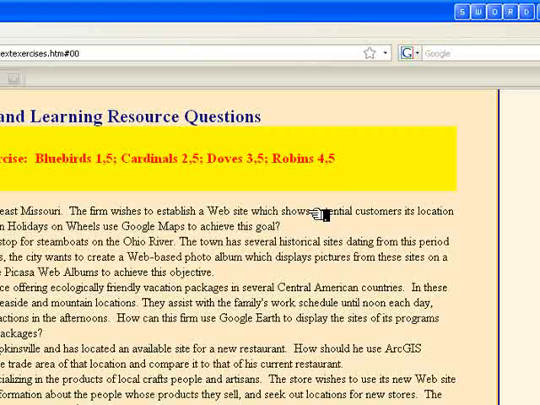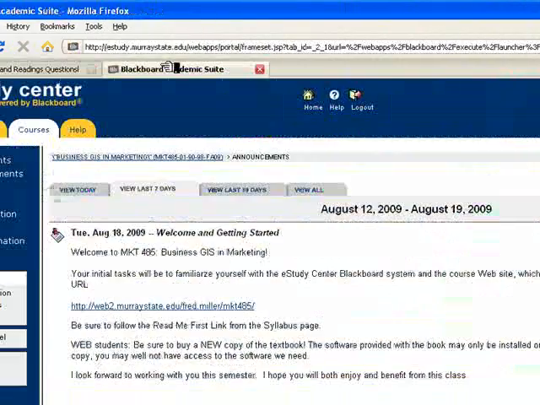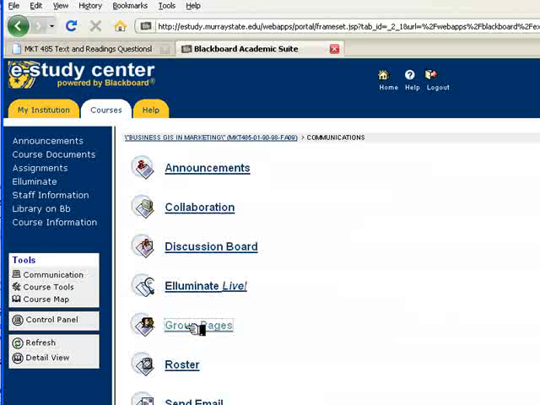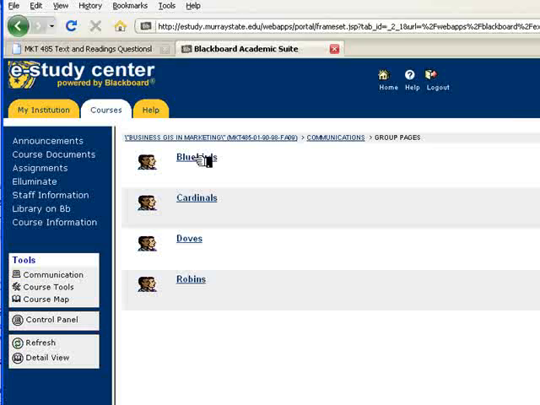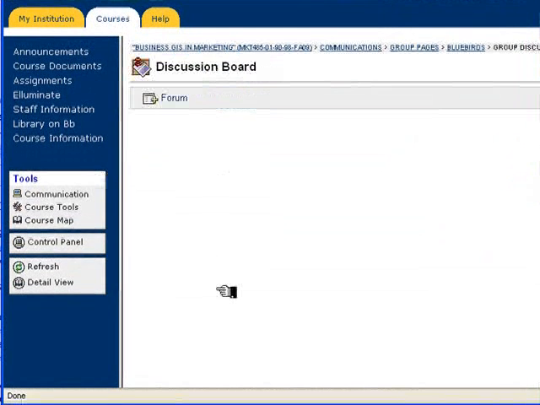So here's the way that would work. If you're on the Bluebirds team, you would complete the Google Maps exercise and develop your answer to this particular question. You can do that individually, or if you would prefer, you can go to the group pages on the Bluebirds team and post threads to the discussion board so that you can collaborate on the answers.